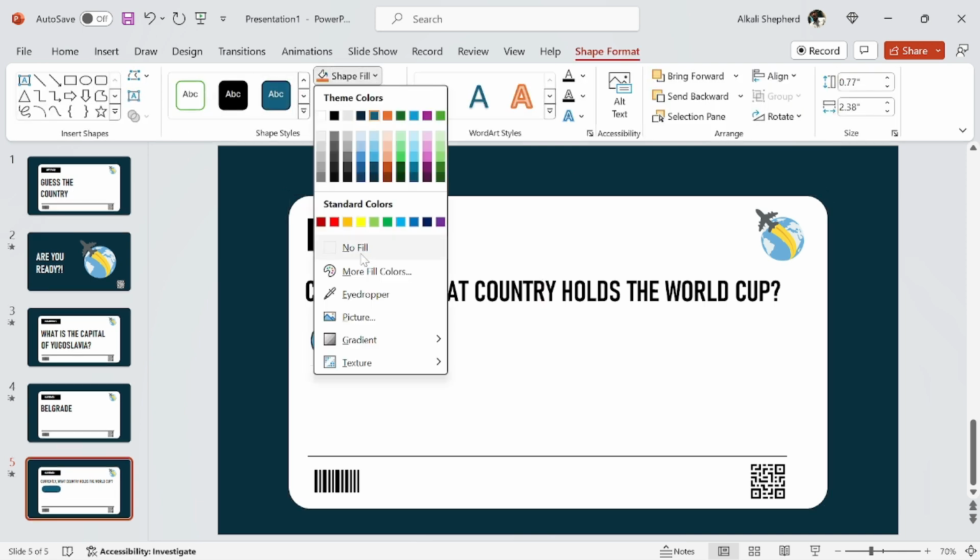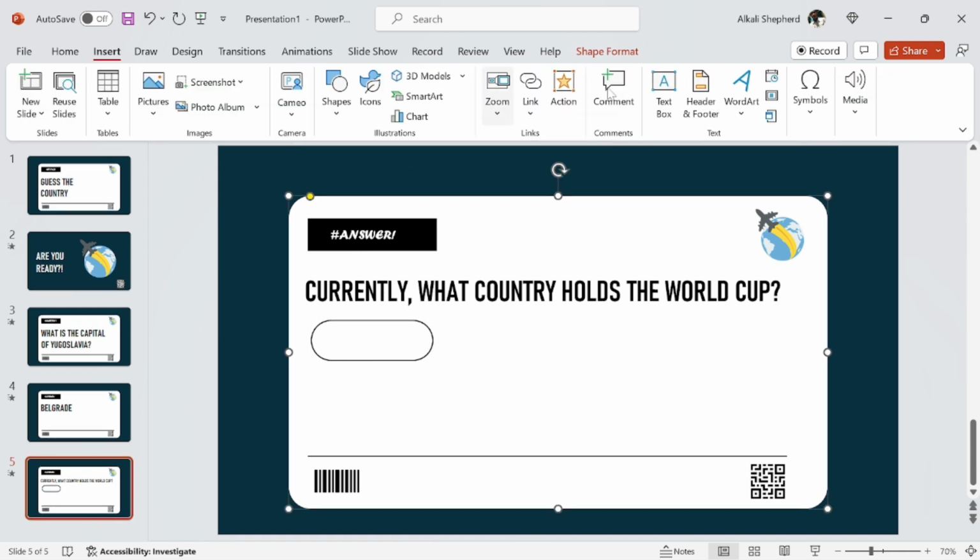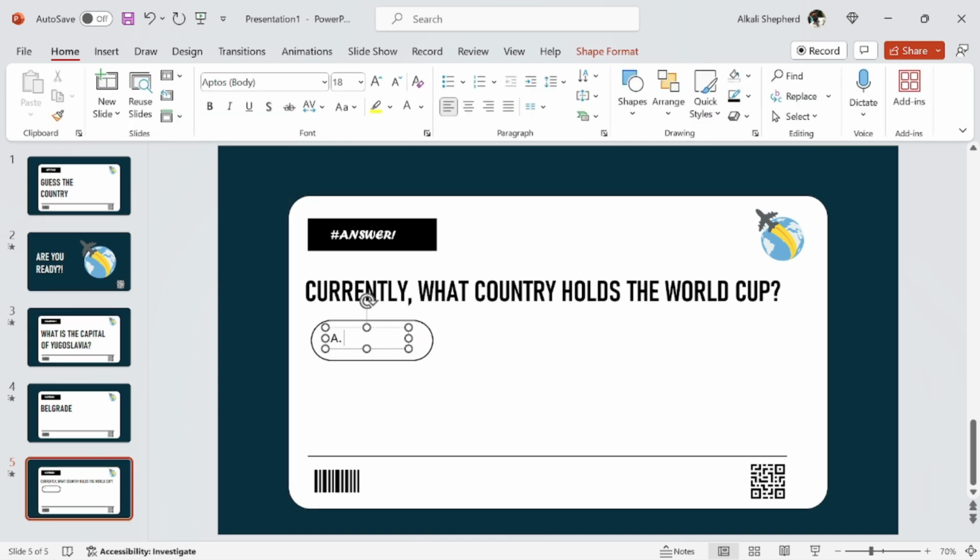Then the fill, I say no fill. Then I leave a black outline. Then I insert a text box. Then I type out the option, that is option A. I duplicate this, then I drag to the right like this, then edit the text within the text box.